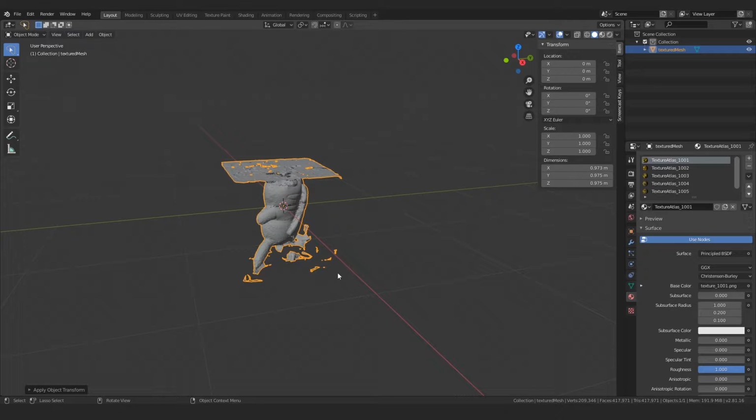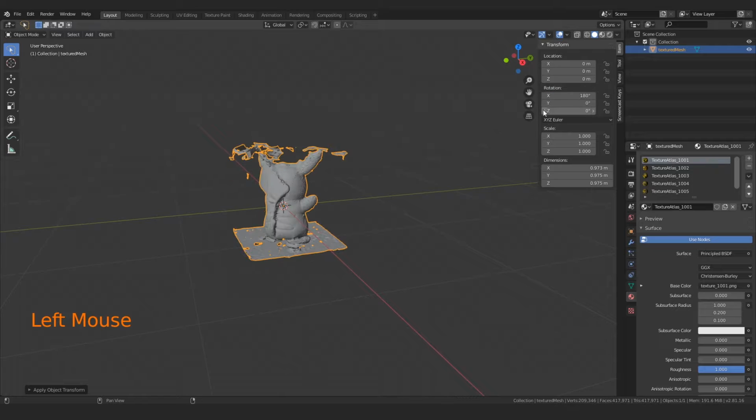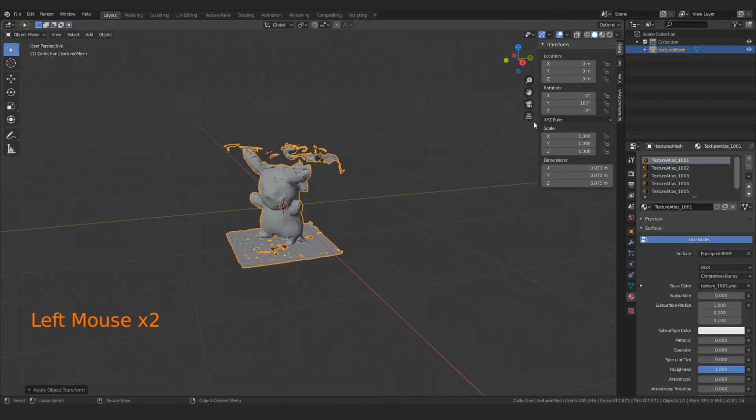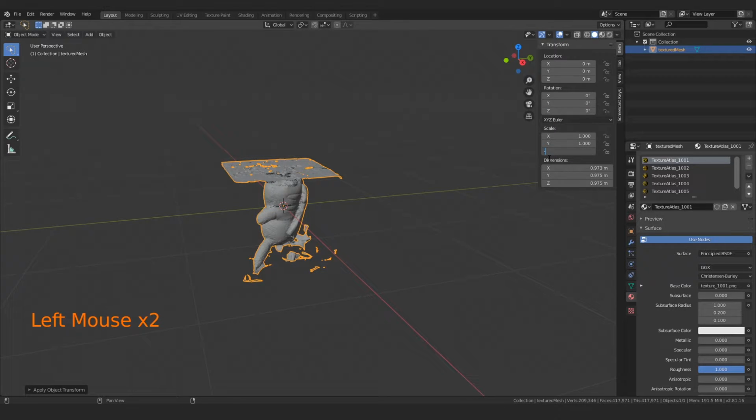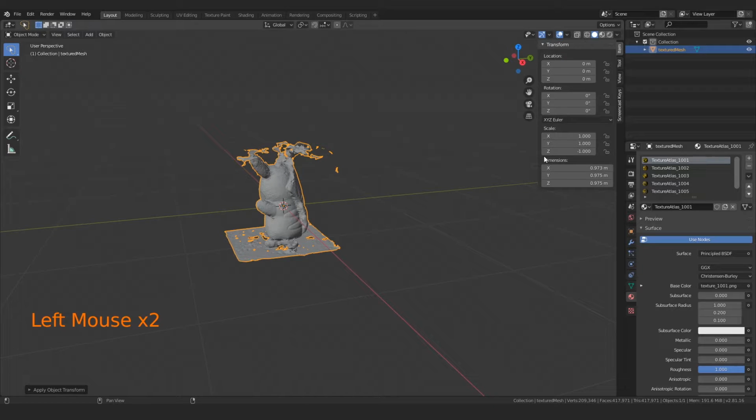So now I need to get this Pikachu flipped upside down and facing me. There's a number of ways I could do this. I could rotate this 180 degrees on either the X or Y axes. So if I type in 180 here in the X, you'll see it flips properly upwards. I'll zero that out. I'll type 180 in the Y, and there it flips properly upwards. And then I could also do -1 in the Z, which also flips it.